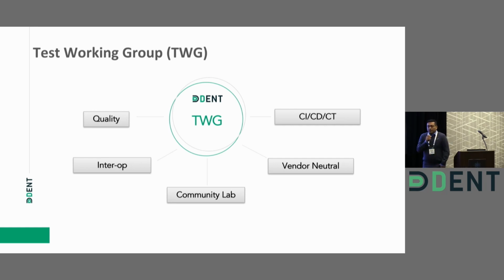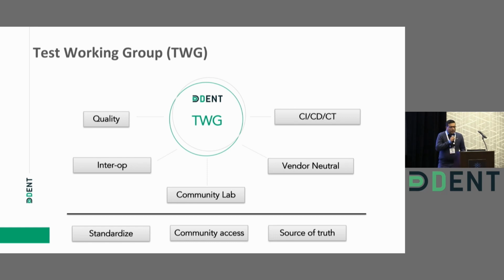Keysight has a lab with different vendors in it, and it's called the System Integration Test Lab, which has put together an interop setup with different vendors and with Keysight test tools in it. More about this in a minute. What that has enabled us to do is we have been able to standardize the testing procedure. We have been able to provide community access to state-of-the-art test tools, to state-of-the-art test beds. And also what it has enabled is for the end users a single source of truth on how to measure the quality across different platforms.